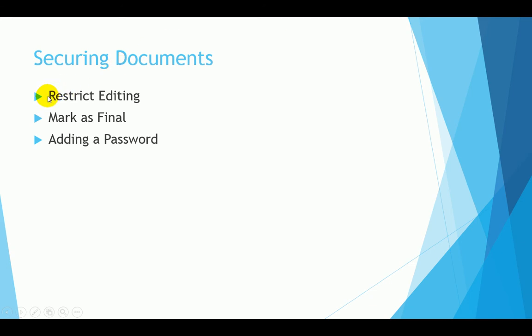So in this short lesson, we've looked at Restrict Editing. I got to it through the Review tab, but you could also click on the File menu and get to the same option of restricting the editing. We restricted it to allow for form fill only. We showed you how to Mark as Final. We did that again through File and Protect Document. And then we showed you how to add a password. I believe the actual wording in the Word program is Encrypt with Password. And what that will do is set a password on that file so that without that password somebody cannot open the file at all.